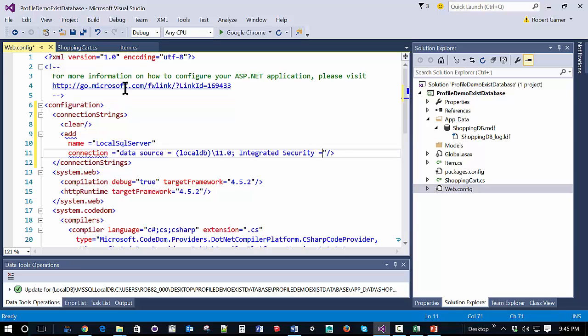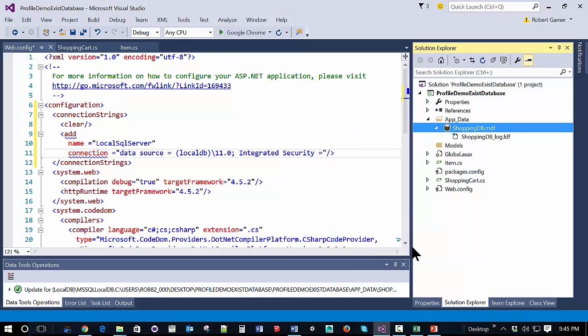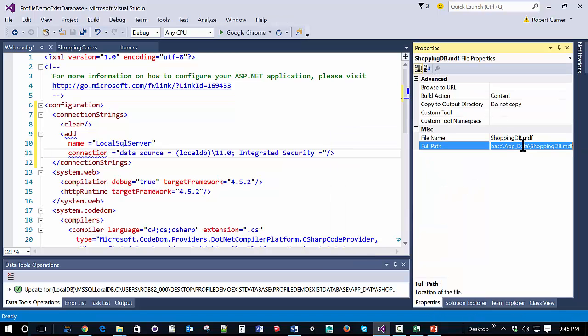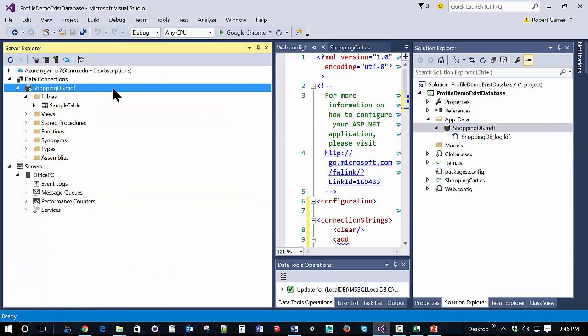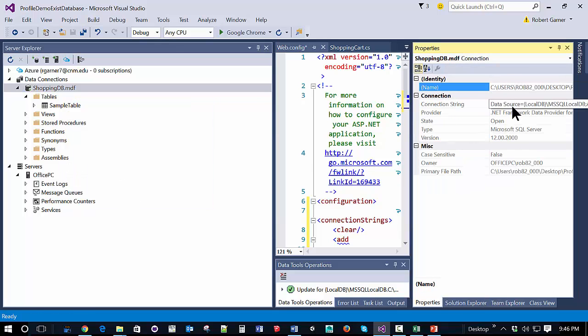And to get our database's connection string, we can look at its properties, copy that.